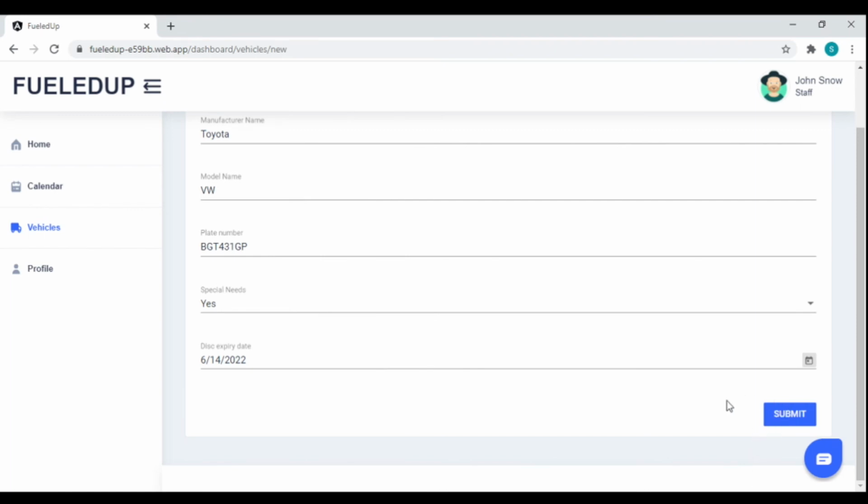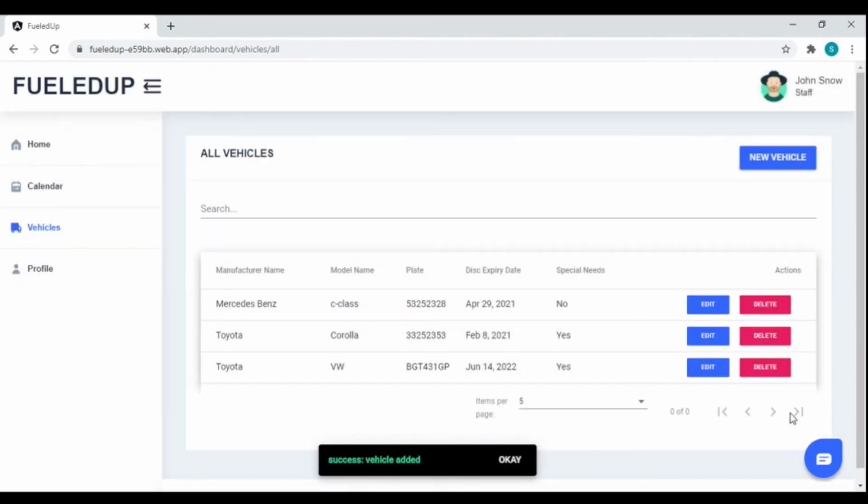Once the details of the vehicles have been inserted, the instructor can then click on the Submit button. The vehicle is then added. Once added, the instructor can then edit or delete a vehicle on the system.